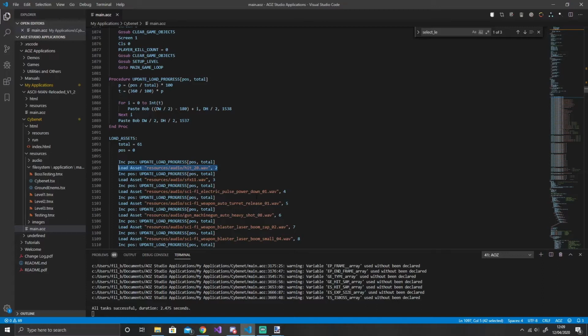And if later on I want to add another file, what I'll do in here, I'll just increase that to 62. Then I'll add a pair of these instructions. So I'll increase the pos variable, and then the new file would be loaded like that. So obviously this 2 is the actual file number that's in the audio folder. So that's a progress bar indicator.